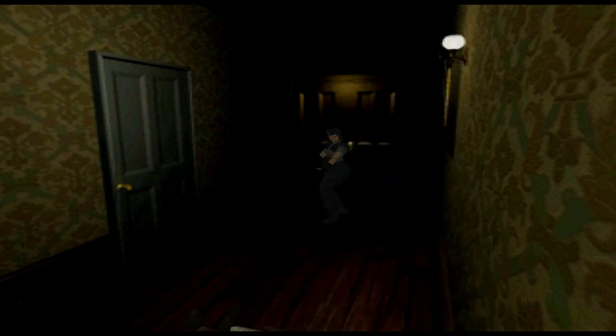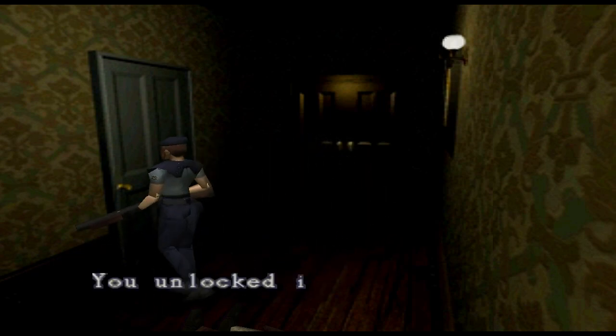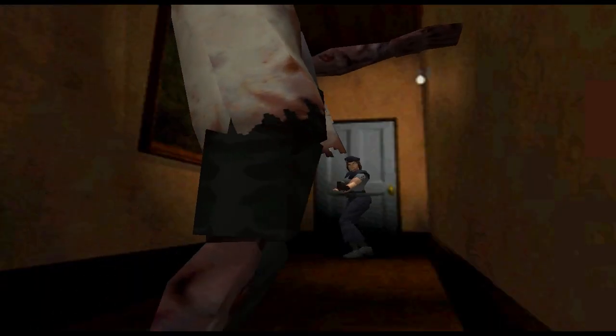Now, that didn't kill him, I don't think. He's either gonna pop back up or not. Well, let's save just in case. And I'll reload the save. Oh, there's another zombie over there. I don't think they can follow you through doors. I think in some later games they can, but I can't recall. Okay, there's another Zeddy.